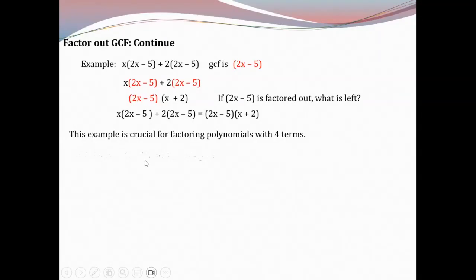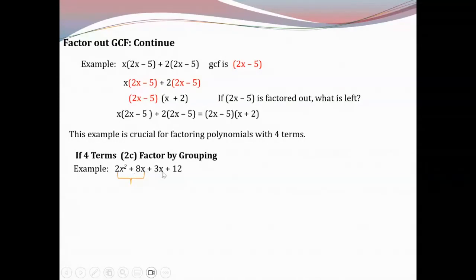Now let's do another example. From the steps to factor, we're going to go to what to do if you have 4 terms. If you have 4 terms, we're going to do it by grouping. This is how the book does it, and a lot of instructors do it too, but I have a modified way, which I'm going to show you after this one. The book says to group them in 2 pairs, because there are 4 terms. So let's call this group 1, and we'll call this group 2, the 3x plus 12.